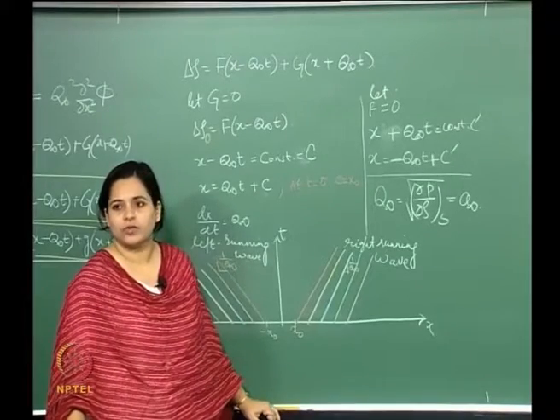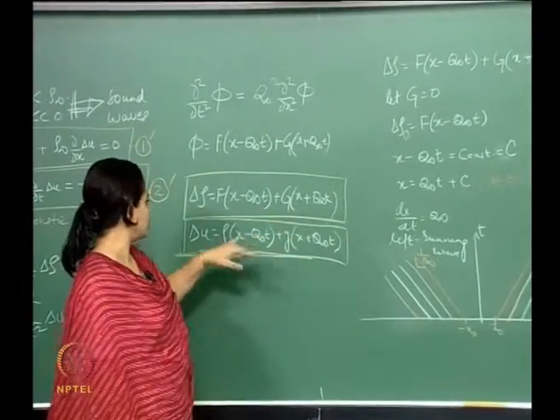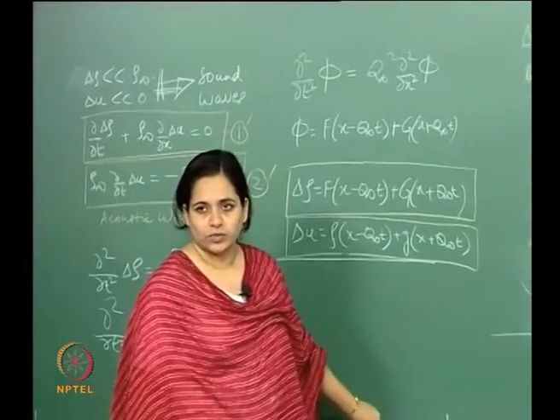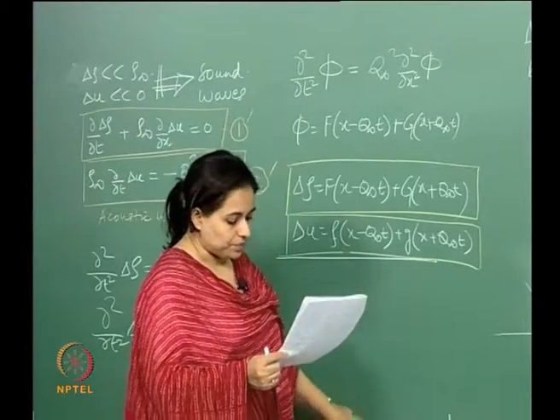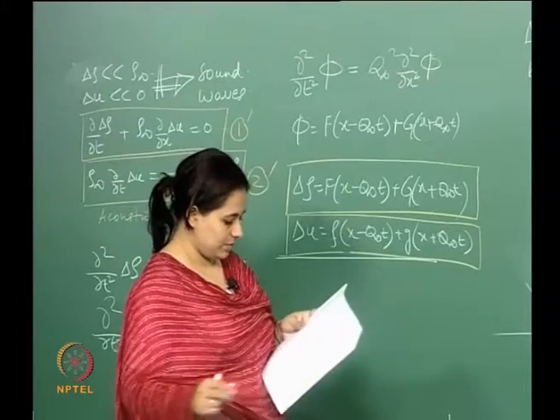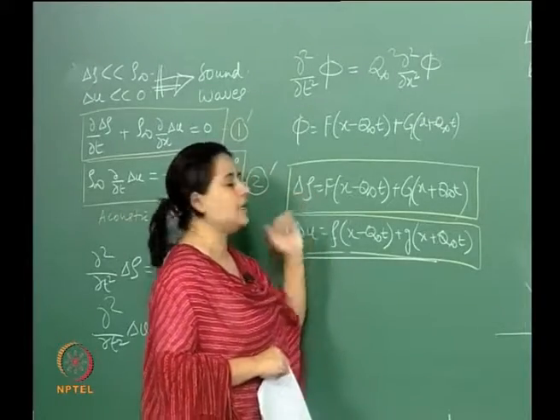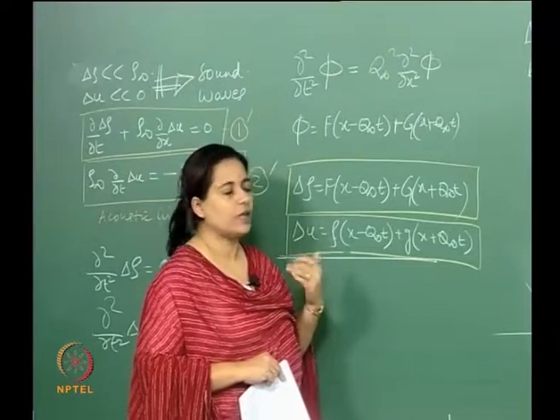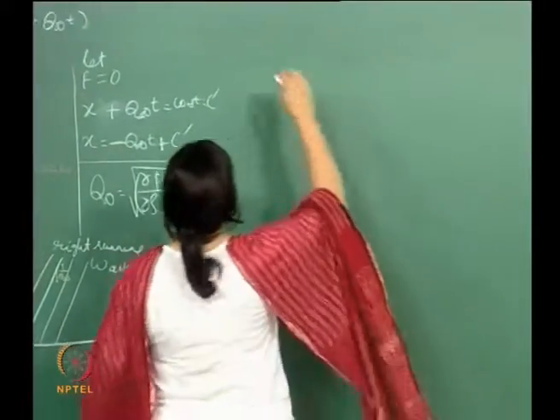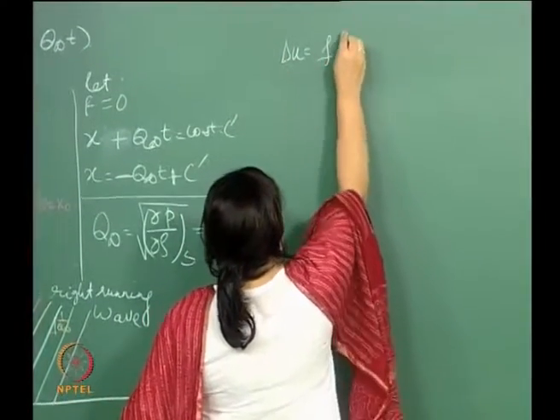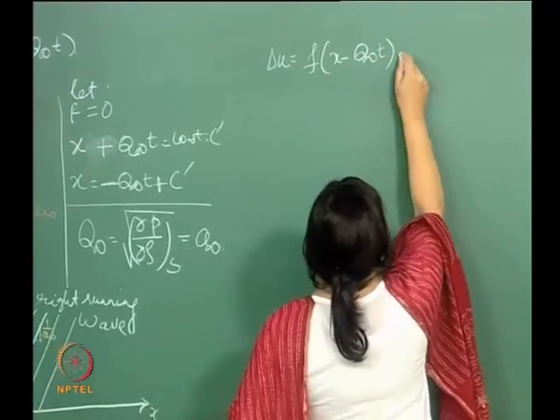Okay, so we can do the same thing for, so we did all of this for say delta rho, isn't it? We got this solution, we understood this for say delta rho. Okay. Now, we can do the same thing for the perturbation in the velocity as well. Okay. Now, let us just check that and see the relationship therefore, between the velocity change and the density change. Okay. So, if that gives us any more information. Okay. Now, so therefore, we will do a little more math here. So, we basically said that delta u is f. So, anyway, I am going to write q infinity, but this is actually the speed of sound. Okay.